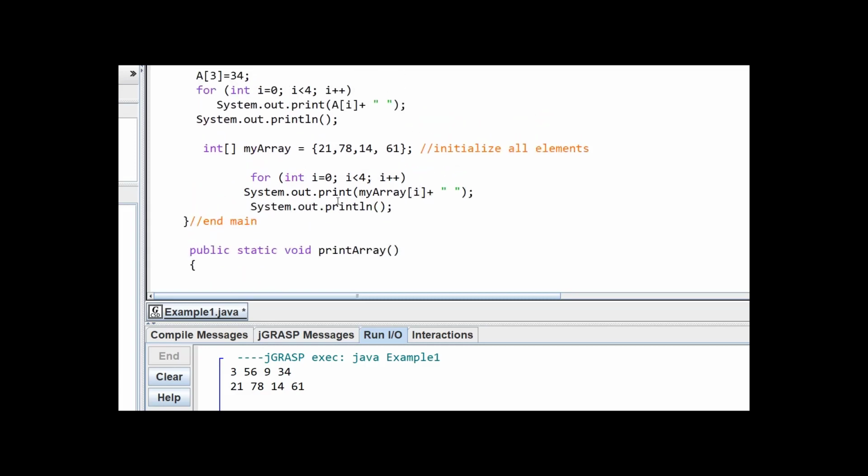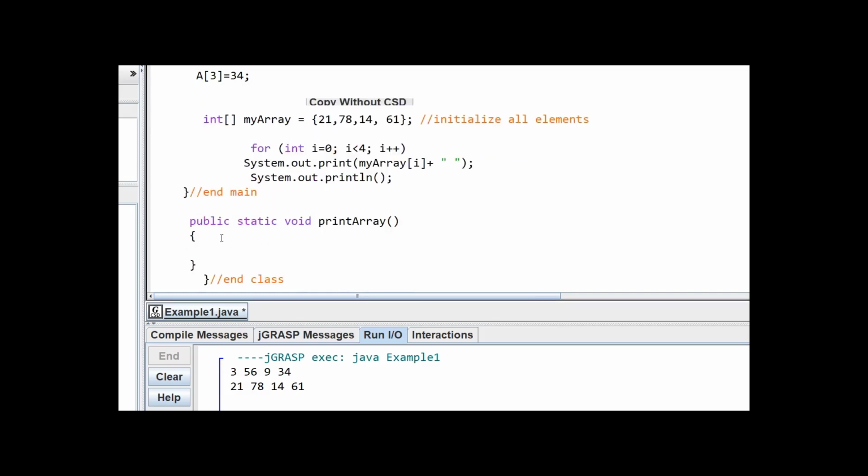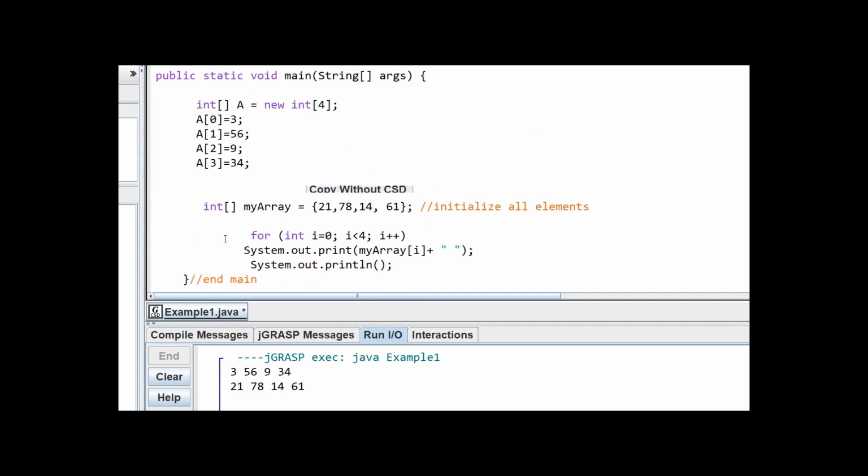So instead of putting those 3 lines there, I put them in the method, and here I just call my method. My method is called print array.